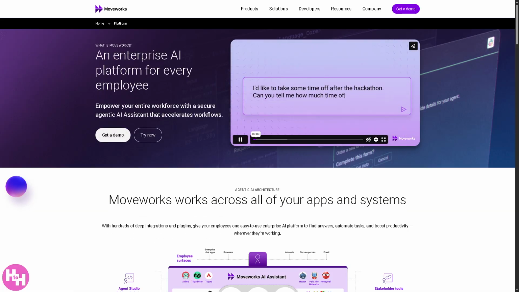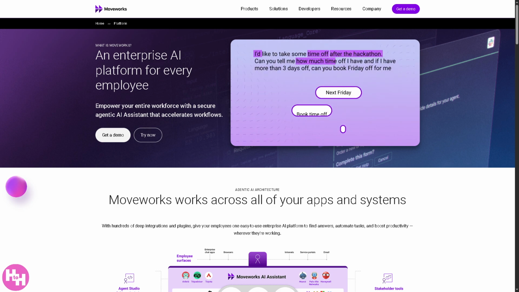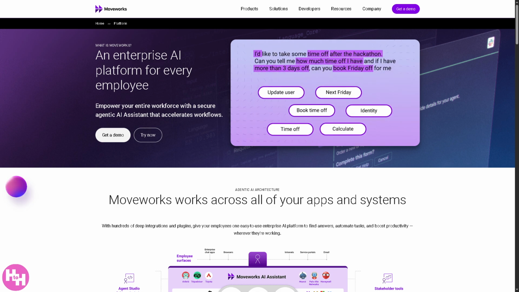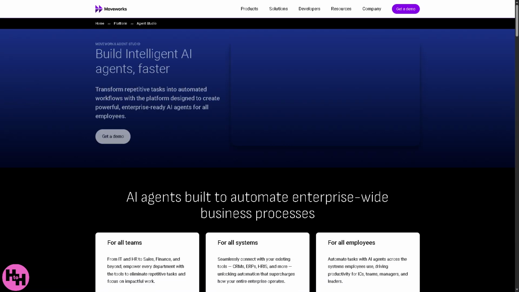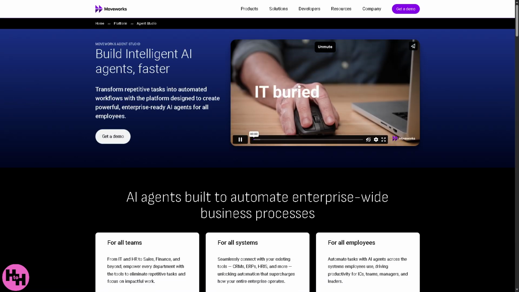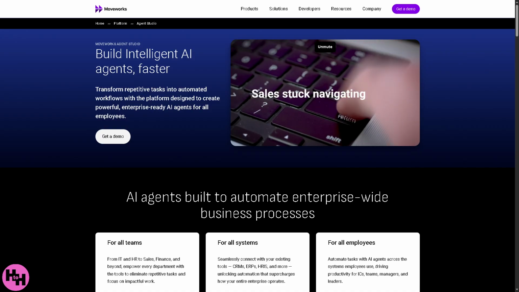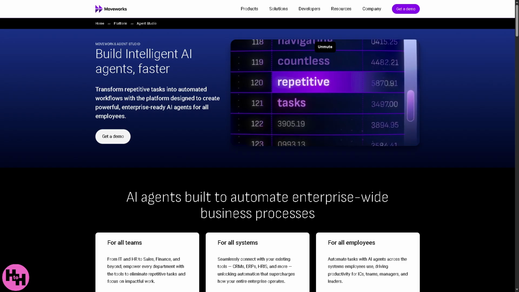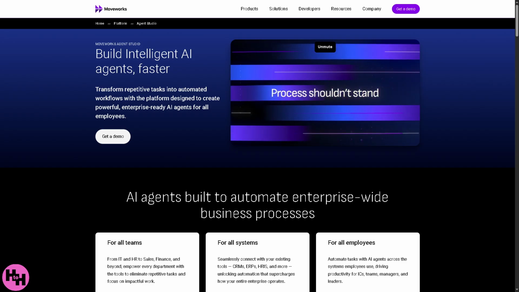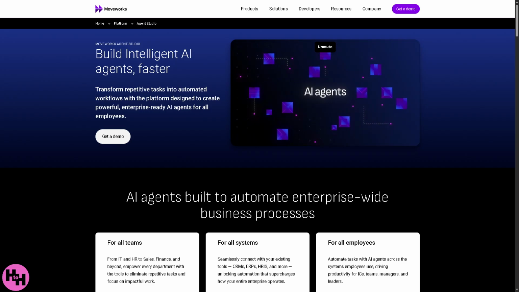Now, there's going to be the platform. It's the core infrastructure that powers the AI and automation. So it's kind of like a dashboard to monitor usage, performance, and ROI of automations. Then you have the agentic automation engine. I like it a lot because this is the Moveworks core automation engine, described as agentic because it goes beyond static bots and incorporates agents capable of doing a lot of things. For example, it handles complex processes across multiple systems.